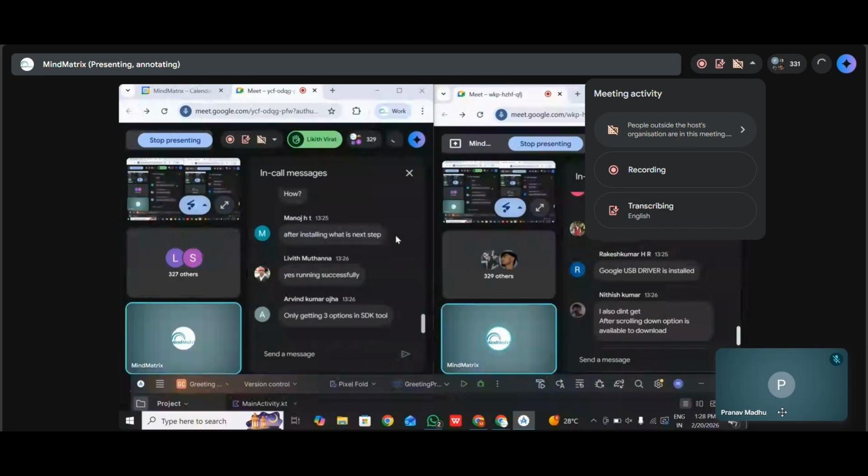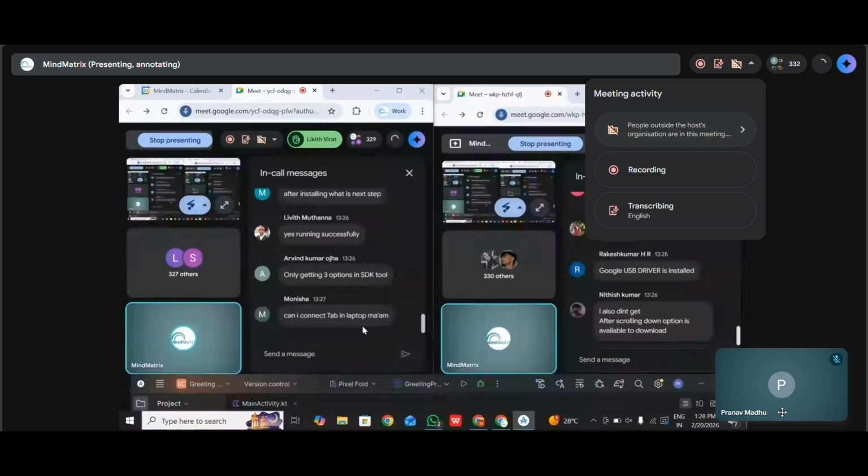Then go to the available devices, and there you can see your phone name. Select that device and just run your code, and it automatically installs on your phone and shows the output.